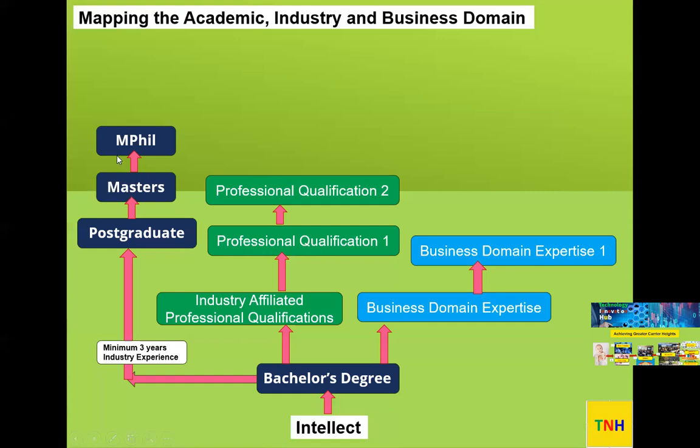Having done that, finally, you can think about doing your PhD or Doctor of Philosophy. This is not a must actually, it depends. If you are a university-affiliated person, like a lecturer, holding a job role related to academia, that is fine. You can continue on the academic side and go for a doctorate and beyond, and professor and likewise. But if you are heading on the industry side, once you hit here in your academic career, that means you now have a master's. So the best is to build your expertise here in the industry.